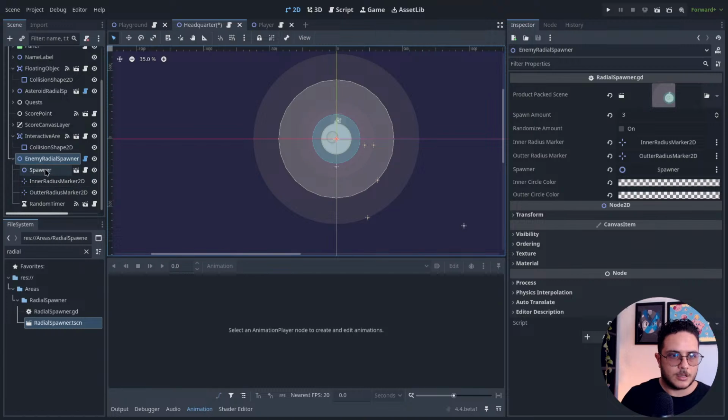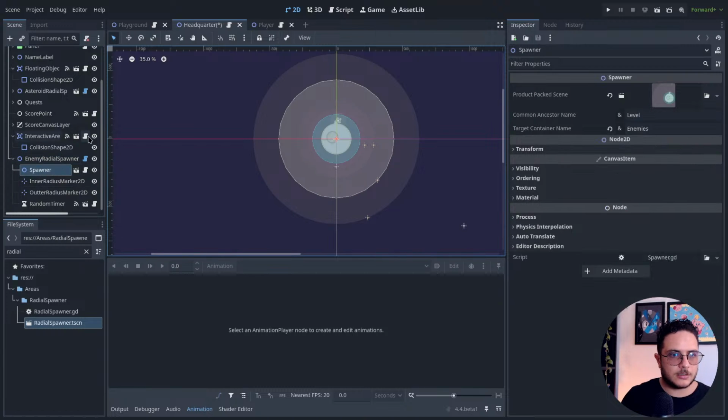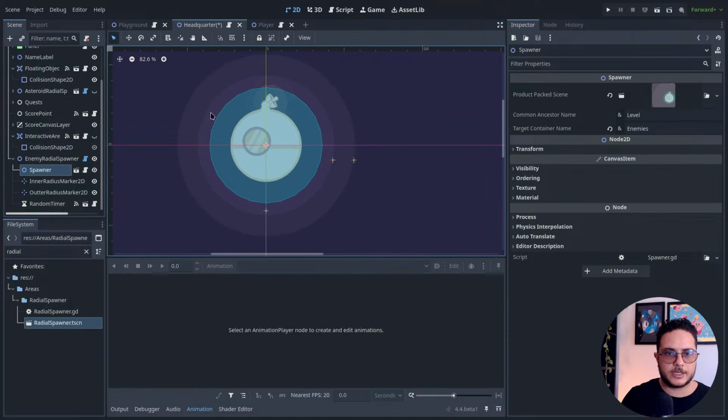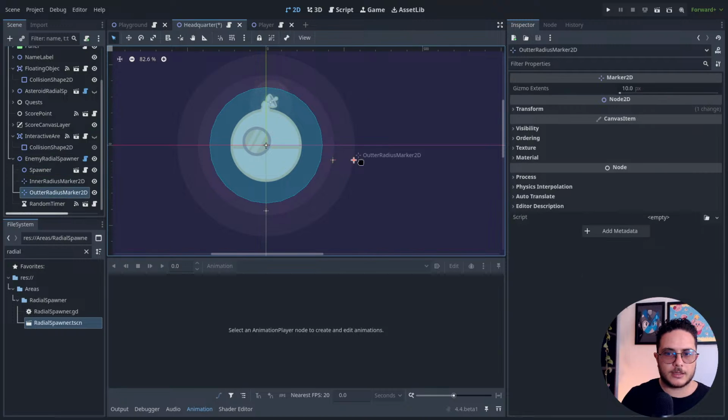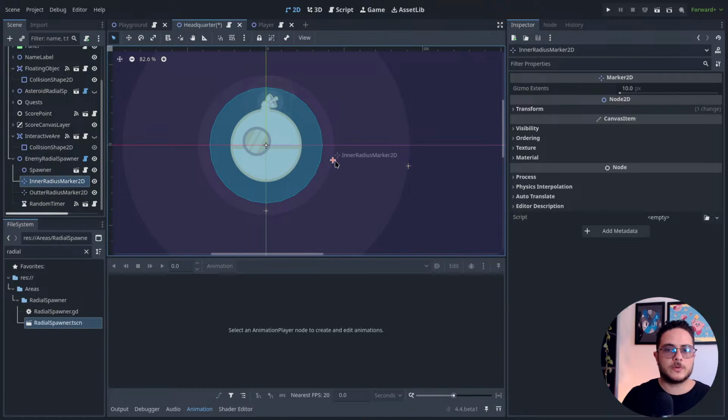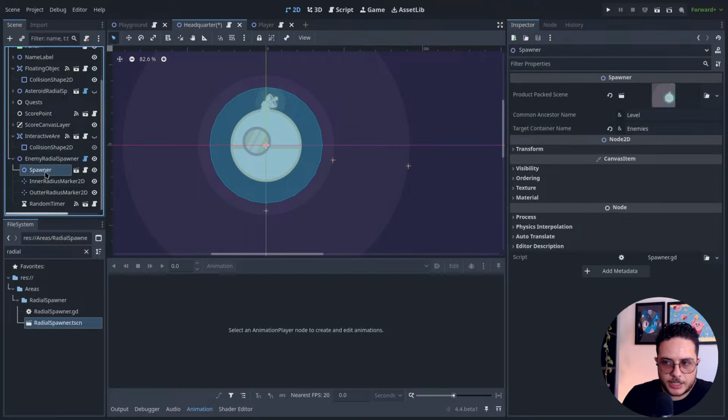Yeah, so you can see that, asteroid. So you can see that I have these circles, right? And I can increase and decrease them. This is the area in which the spawner will spawn whatever scene I use here.